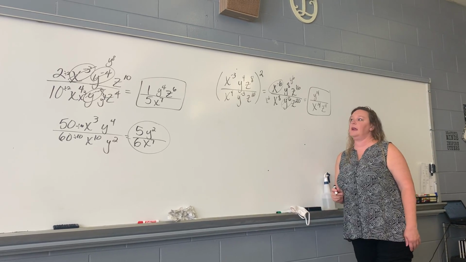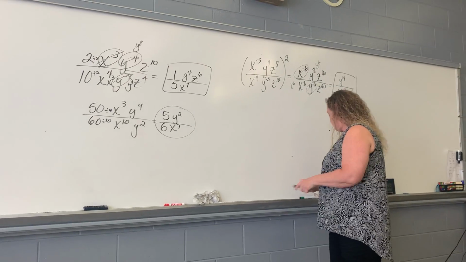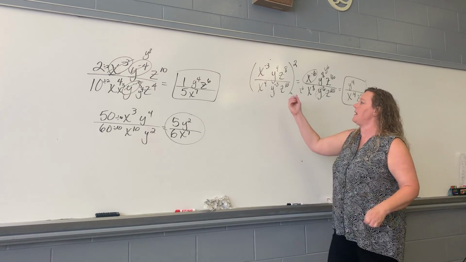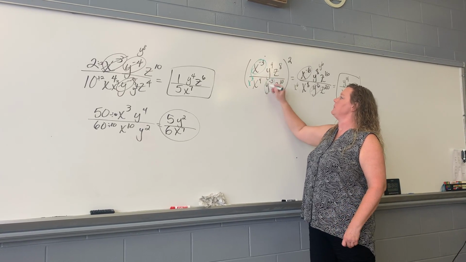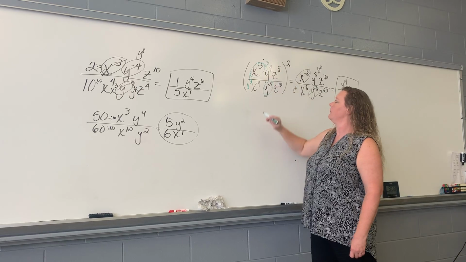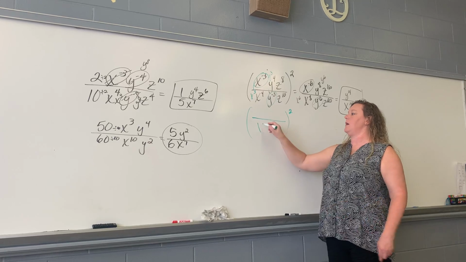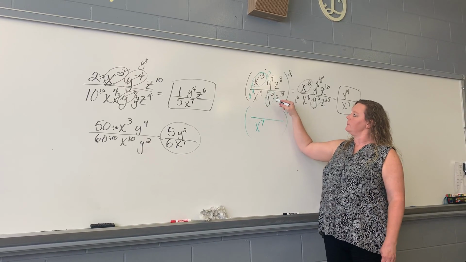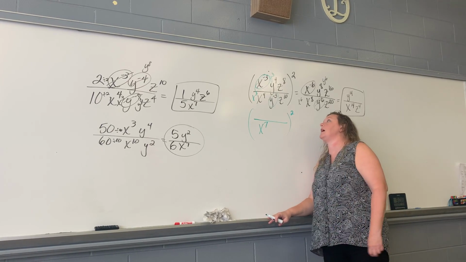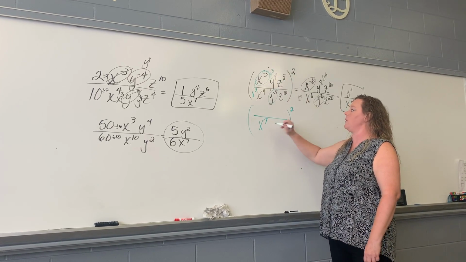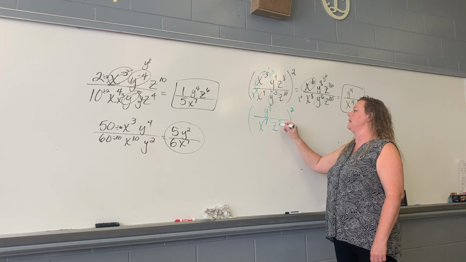Okay? Now, if you simplified it first, that would work as well. So I'm going to work it again right down here. If I simplify first and I move this down, okay, and I move this one up, then what I have that's still to the 2nd power would be 7 x's on the bottom. I'm sorry, that's not a y. It's definitely an x. 7 x's on the bottom. I have 3 y's on top and 4 y's on top, which will be y to the 7th on top. I have 2 extra z's on the bottom.